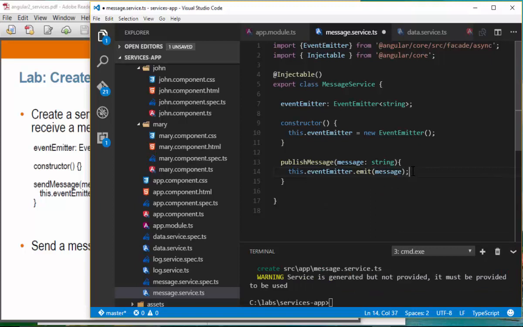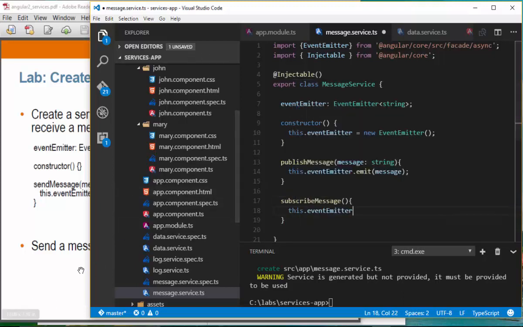We also have a subscribe message method, and it's basically calling this event emitter.